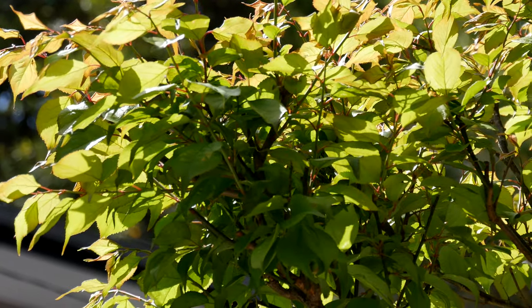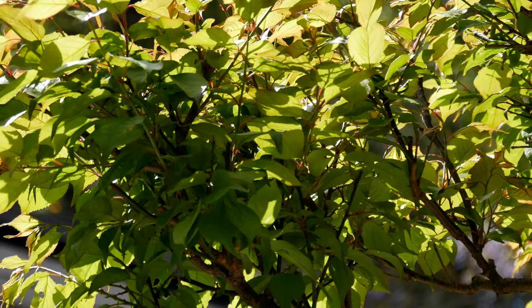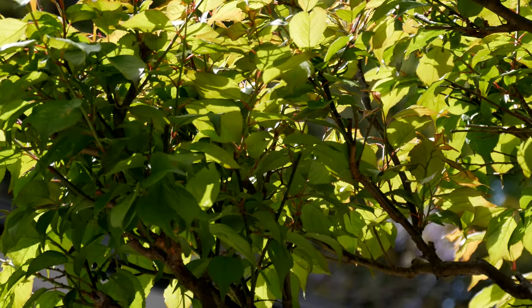Any tree that you have to prune back severely to contain its size is going to respond by putting on vigorous growth. And in the case of the ume, that's doubly so because it's in the Rosaceae, the rose family. And generally these plants respond to pruning, especially hard pruning, which is pretty much what you have to do to keep them a small size, by putting out multiple new growths, many times right out of the old wood. And so if you don't stay ahead of those little growths that are coming out, I'm looking at a few right now. I mean, I went in the other day and took them out, and boom, they're coming right back again. So you got to keep on that.